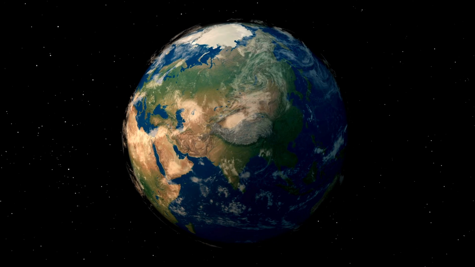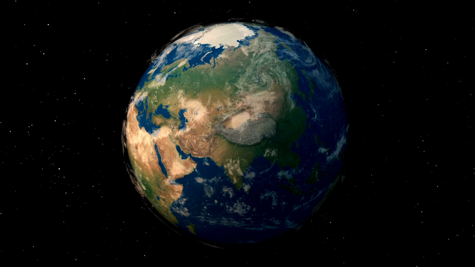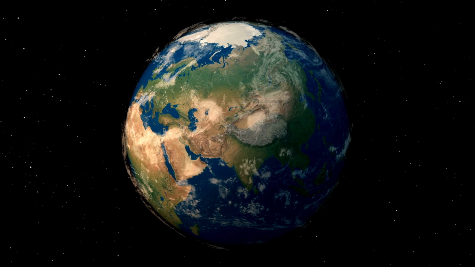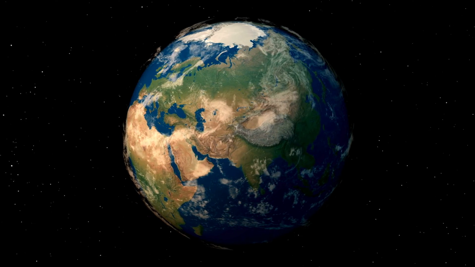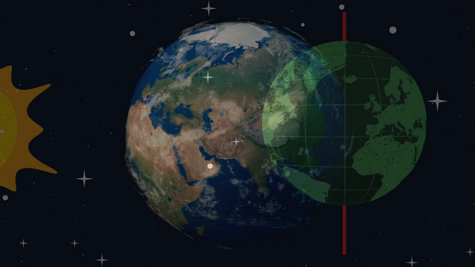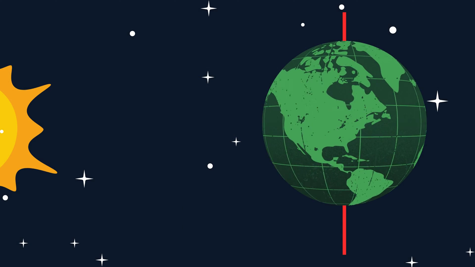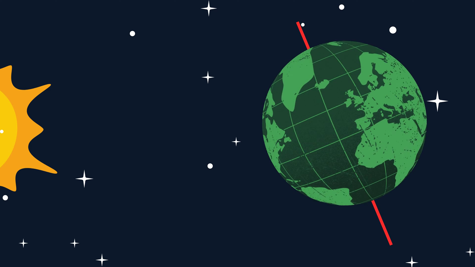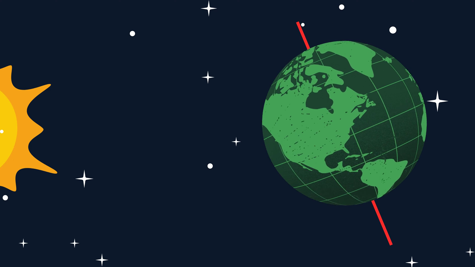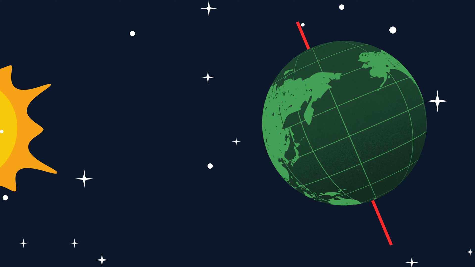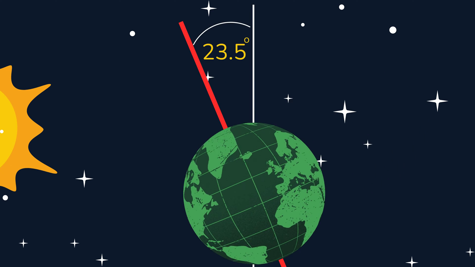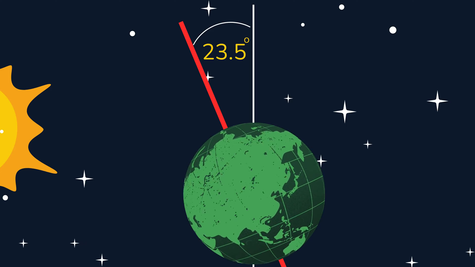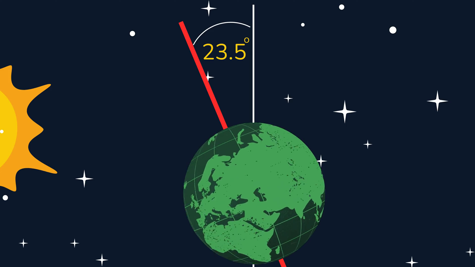Today we're going to take a look at one of the big mysteries of our planet: why is the Earth tilted on its axis, and how is it linked to the formation of the moon? Unlike a perfect spinning top, Earth doesn't spin straight up and down. Instead, it's tilted at a slight angle — approximately 23 and a half degrees relative to its orbit around the sun. But why? What caused our planet to lean like this?